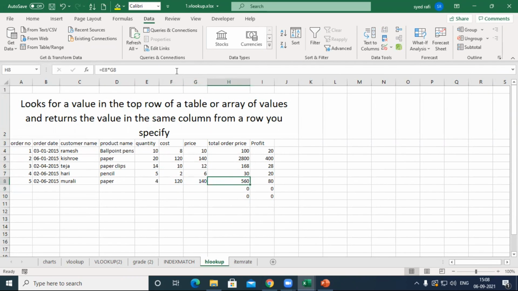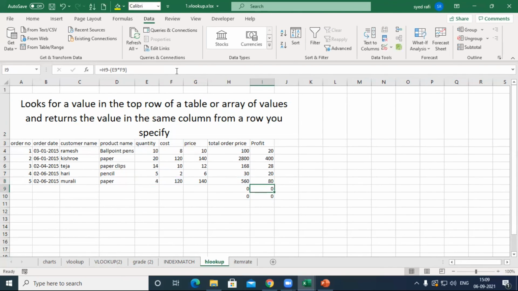Automatically the calculation is done by multiplying 140 into 4, and profit is nothing but total order price minus 4 into 120, then you get that one. I hope you can understand.